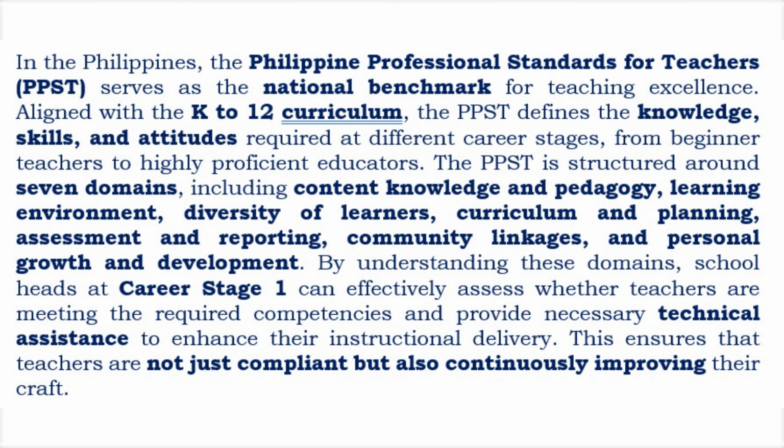The PPST is structured around 7 domains, including content knowledge and pedagogy, learning environment, diversity of learners, curriculum and planning, assessment and reporting, community linkages, and personal growth and development. By understanding these domains, school heads at Career Stage 1 can effectively assess whether teachers are meeting the required competencies and provide necessary technical assistance to enhance their instructional delivery.